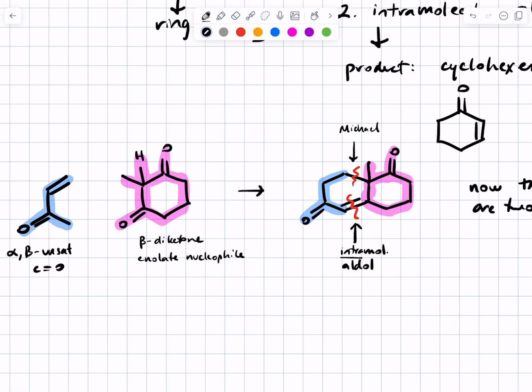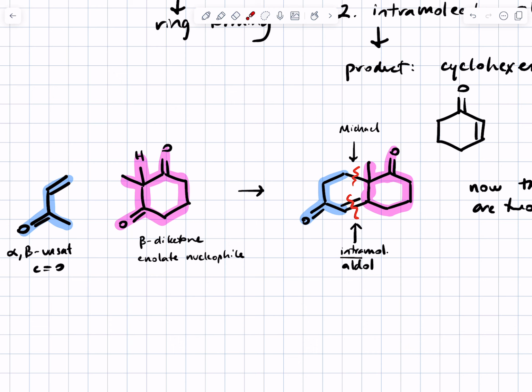And your text sort of takes you through and points out how, okay, if you have a cyclohexene ring product and you draw it in just this way, with the double bond on the bottom and the ketone angled down towards your lower left, then you just slice it down the middle here. This portion used to be your enolate nucleophile, and this portion used to be your alpha beta unsaturated ketone.